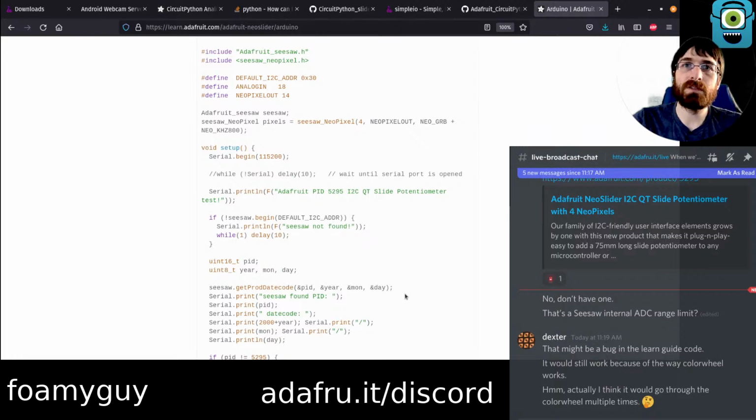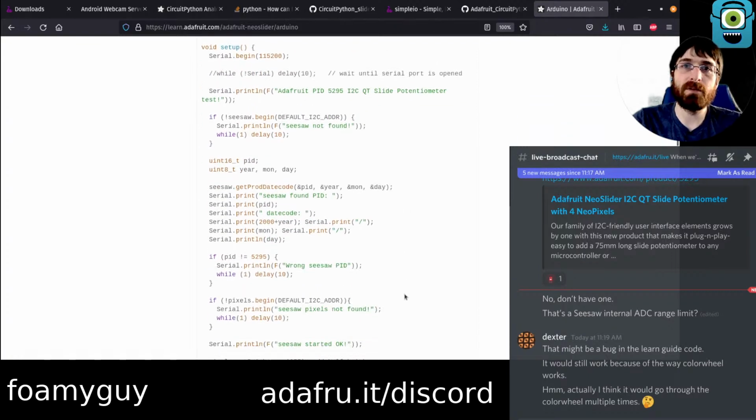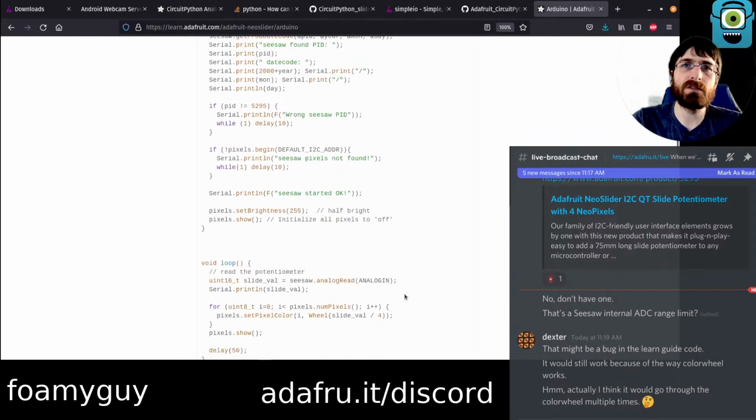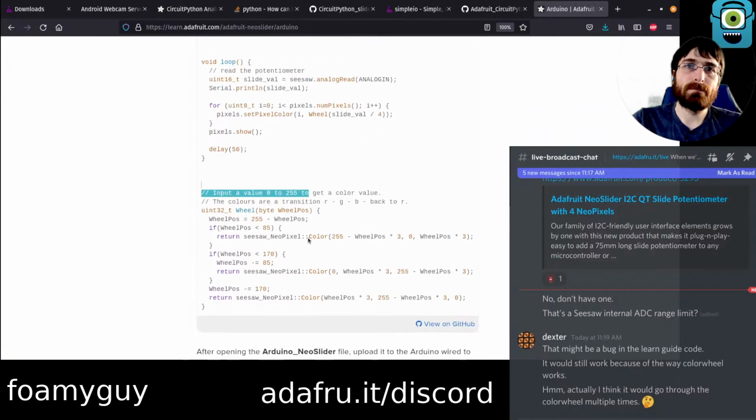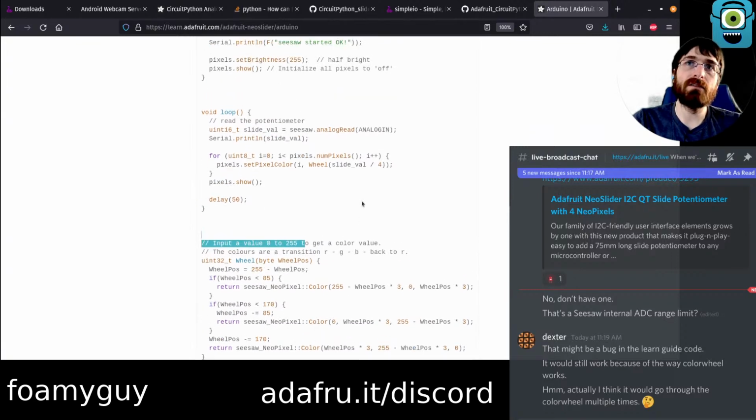See if Arduino code looks any different. I mean, obviously it looks different, but if it looks like it's using the same number or not. This one looks like it's getting 0 to 255. But this would depend on the Arduino library analog read.